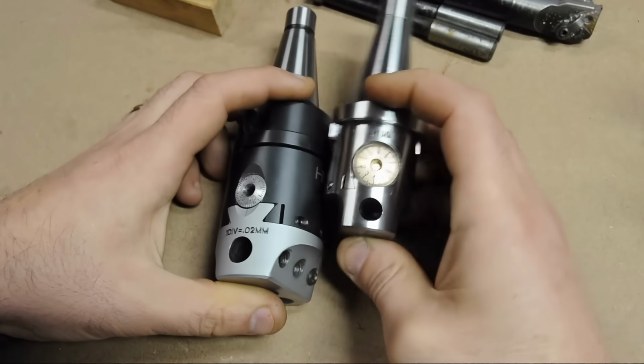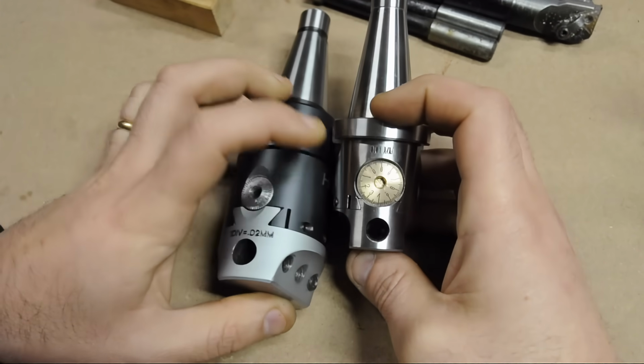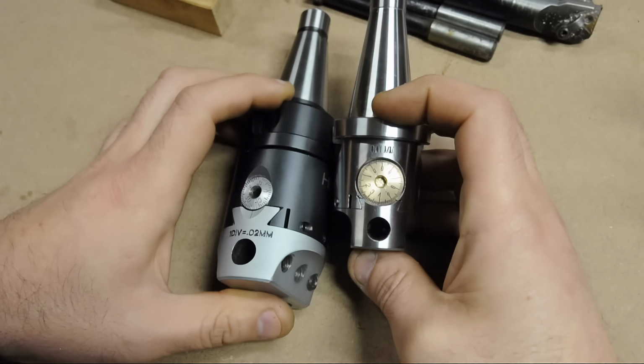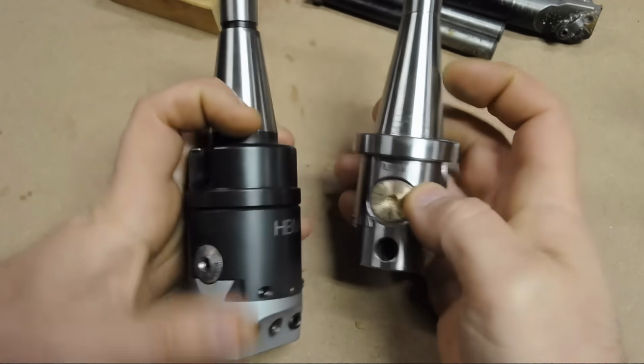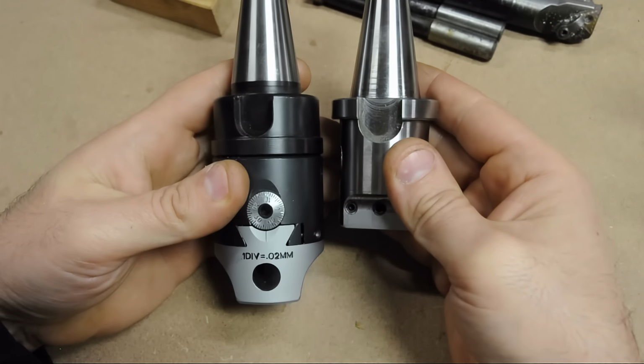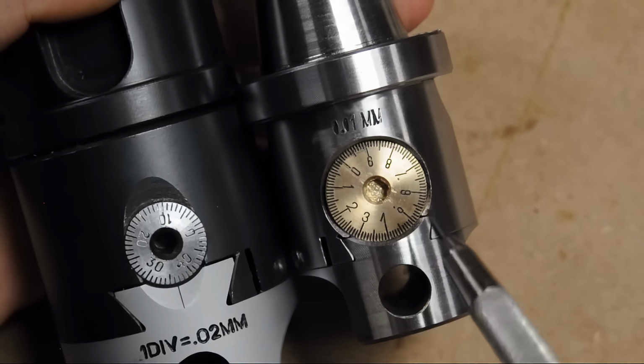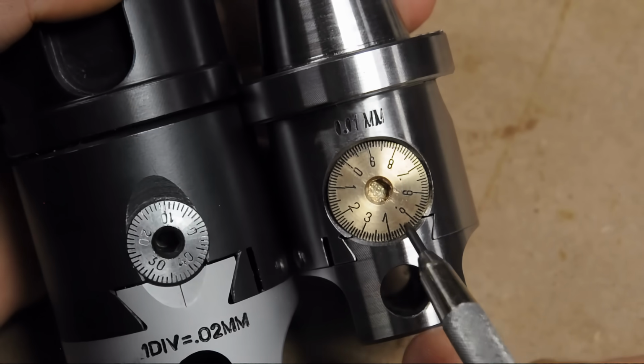I'm a little surprised with myself. It looks like it turns out a little bit better than I expected. I think those engravings could use some work though. I'm looking forward to seeing how I actually did that. Anyway, it's smaller. See, it's much shorter. I get about 1.25 inches maybe back in overall clearance in the mill. Body diameter is smaller. And alright, there's a lot more divisions on there and they actually look legible.